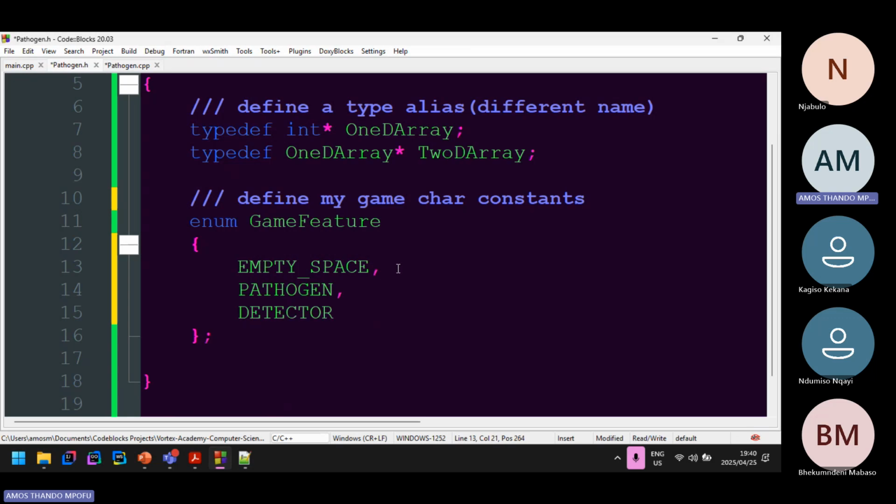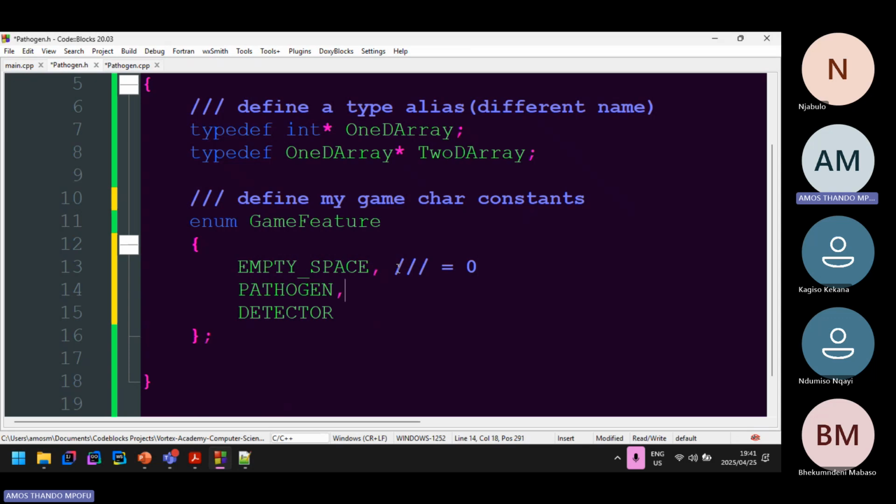So the way an enum works is that it starts counting from zero. Basically, the first constant, which is empty space, initializes to zero, and then every constant that comes after it takes the previous constant and increases it by one, and that result is stored in that constant.